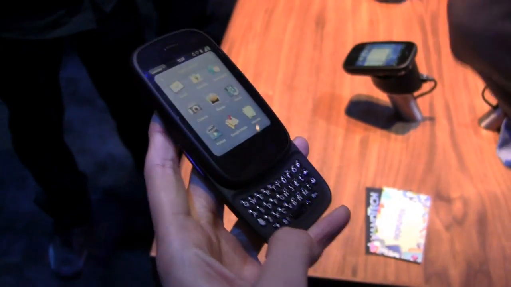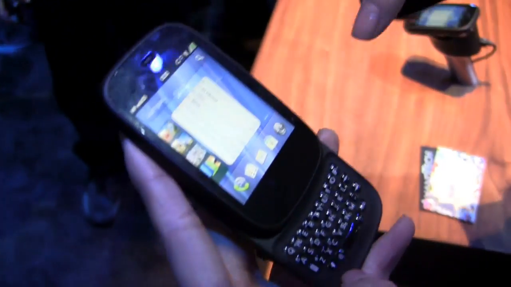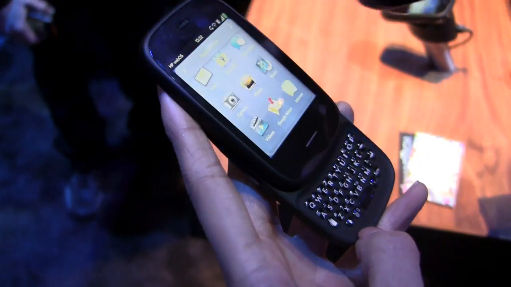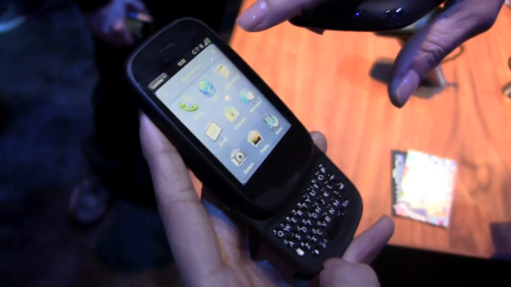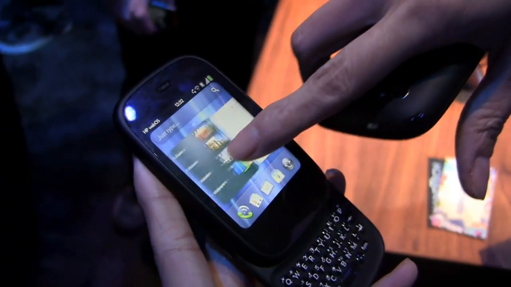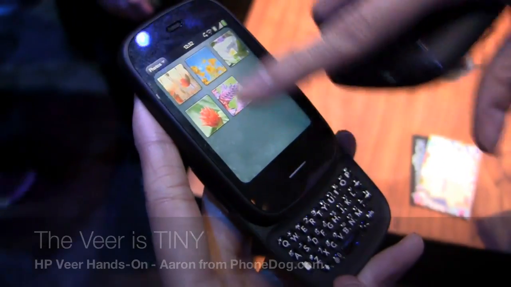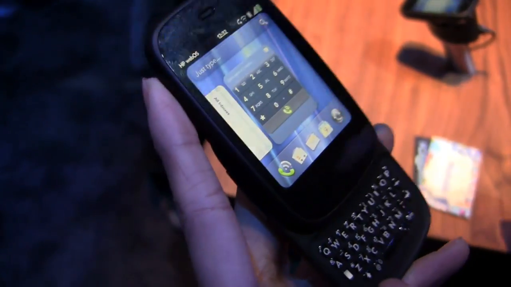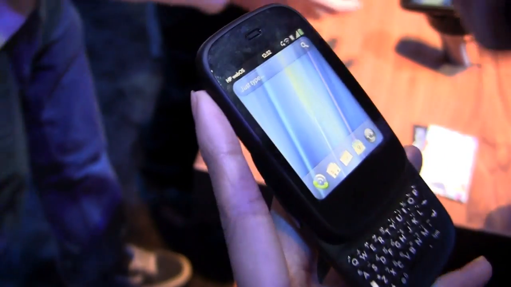For example, I've had many times where I've been using email and I've needed to look up someone's phone number or a piece of data, and it's been hard to go back and forth on lots of devices. But at Palm, we make it extremely easy. For example, I just launched my email. I can launch phone. Basically, it allows you to go back and forth from one usage to the other, and then you can go in and actually do stuff with each application and still switch back out to another one. When you're done with any application, just swiping it closes it. So it's very easy to keep everything organized.